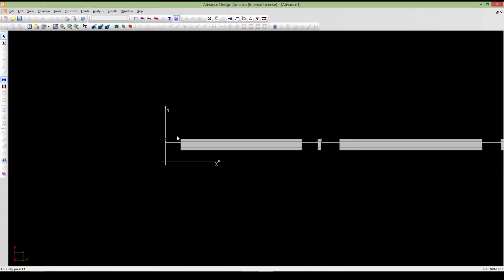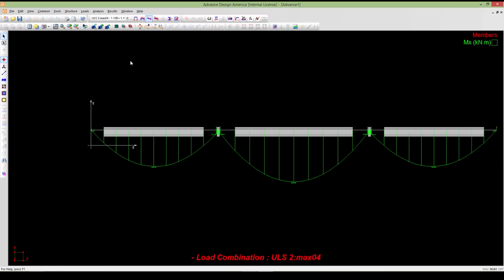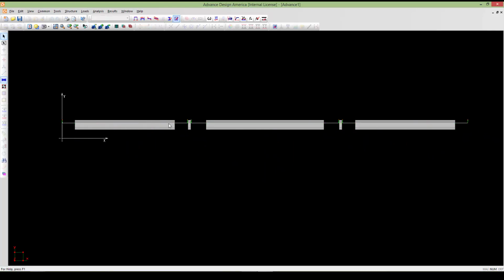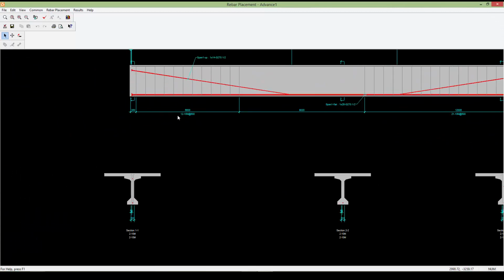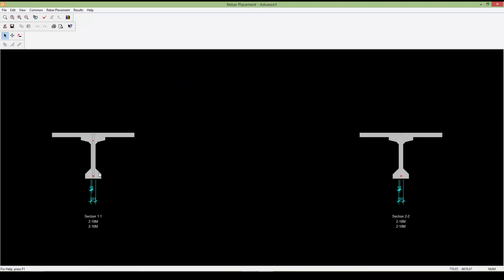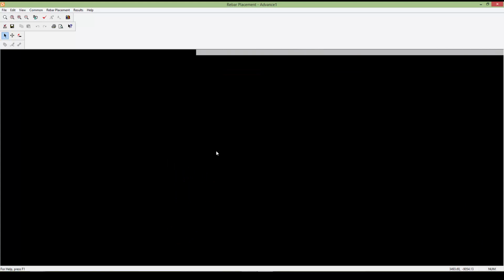close. So right now, if you check the moment diagram again, you see here we have corrected the problem. And if we check out the steel design, as you see here, everything is okay right now. These are the stirrups and tendons.